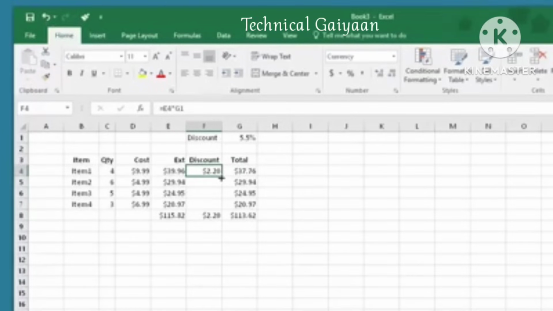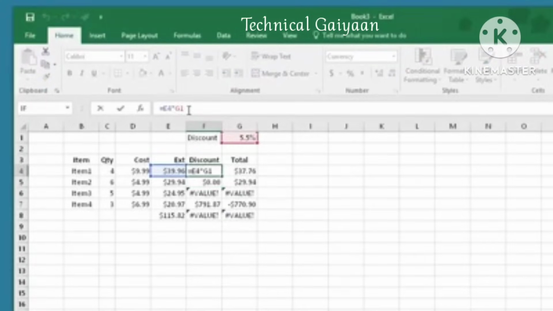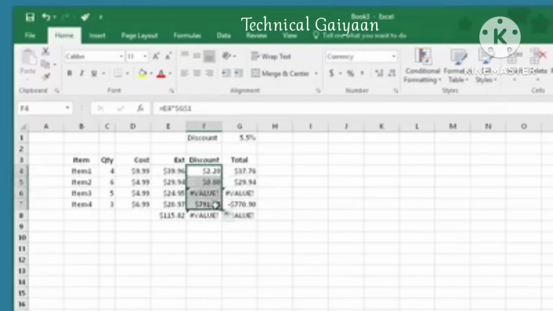The problem is when I copy this down, this one shouldn't be pointing to this number times G2 because there's nothing in G2. We want it to stay G1. So what we need is an absolute cell reference. To do that, all you have to do is put a $ sign in front of G and a $ sign in front of 1 to force that to be a fixed value to that cell. And now when we copy these down, it lists G1, then G1, G1 there, G1 there, and G1 there as well. That is an absolute cell reference.